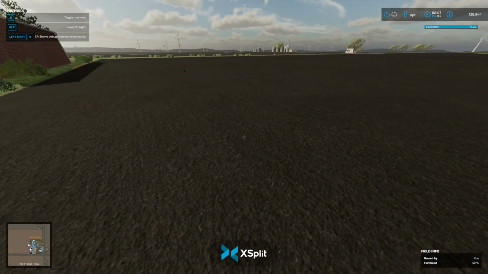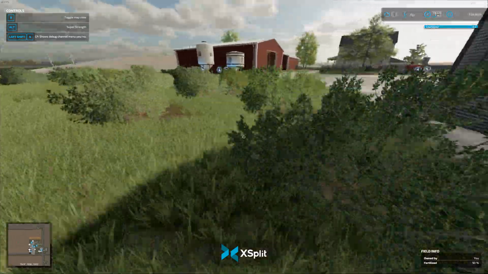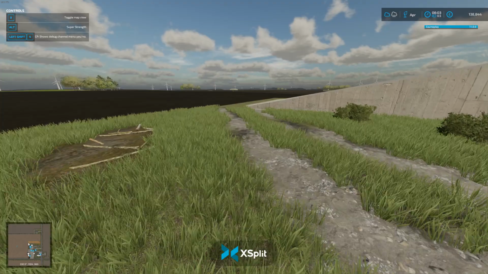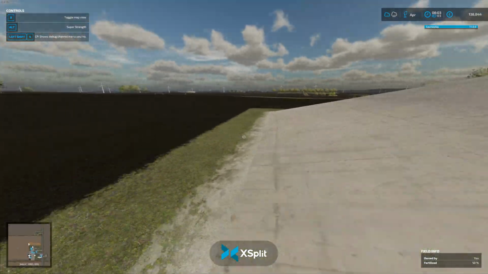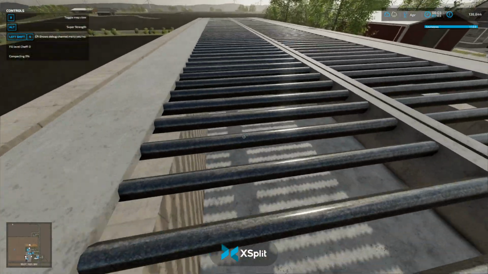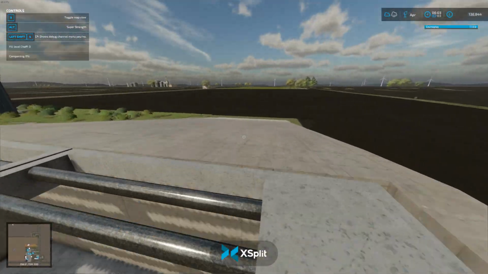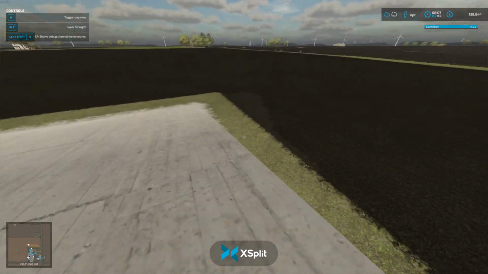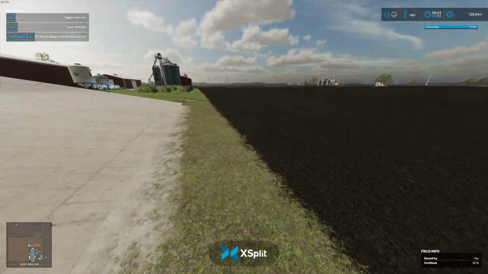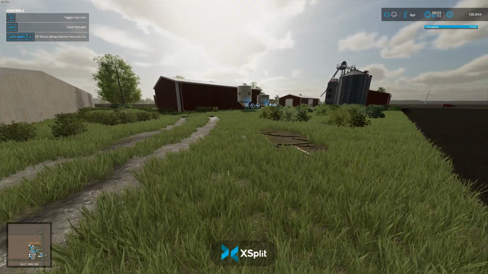Right, so this has been cultivated but needs seeding. Now the plan was on Stone Valley, we are going straight into corn for silage. As you can see, I have my silo ready to go. I have a nice big field. Looks like a bit of fertilizer was missed there. Okay, so let's get started.